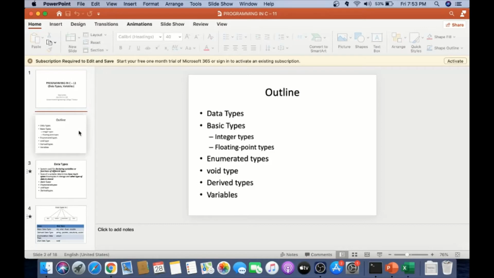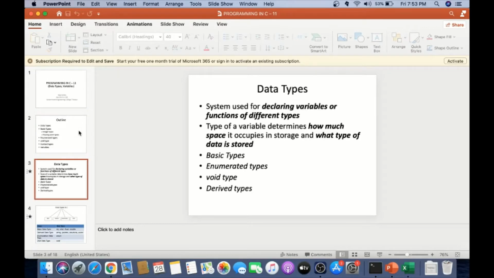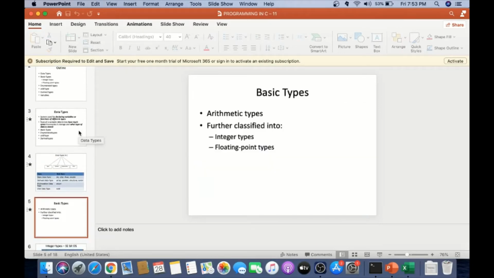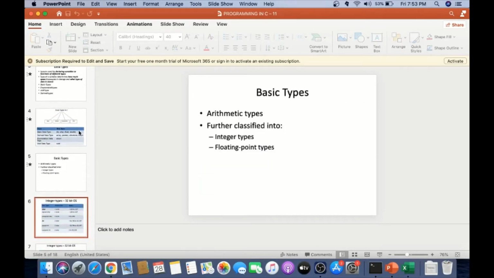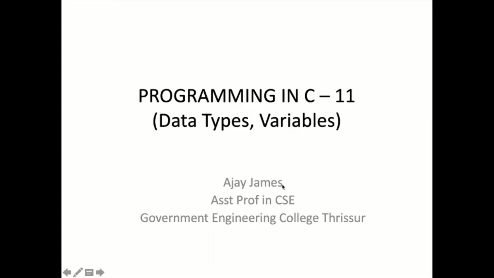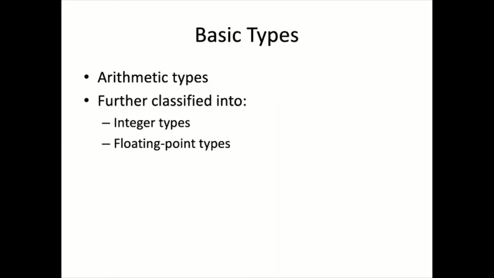So we have already seen that lecture, we have seen this data types, what do you mean by this data type, and we have seen different types of data types. Mainly we have focused on this basic types. That is, we have seen char, int and all. So we'll see how to use this char data type. Then here I have specified this memory size as 1 byte and this range as -128 to 127. So everything was shown here, but I didn't show any example from this thing. So we'll see this example.